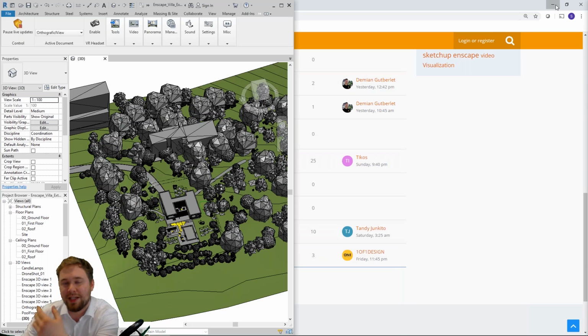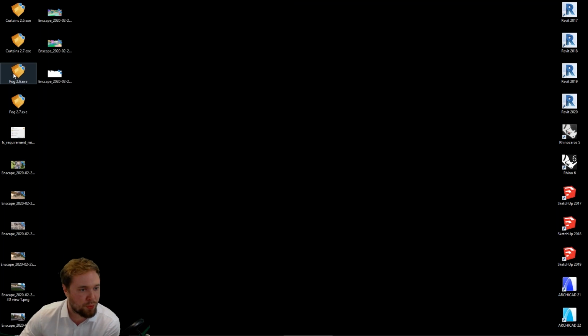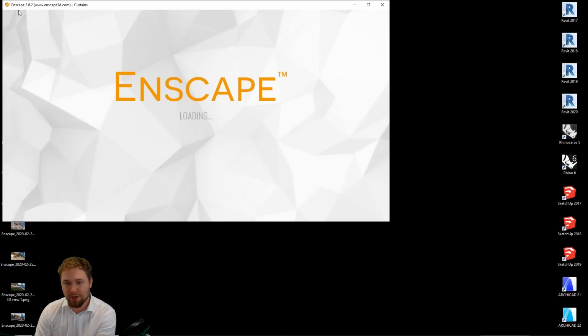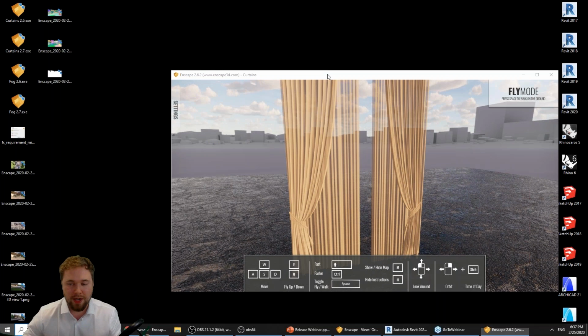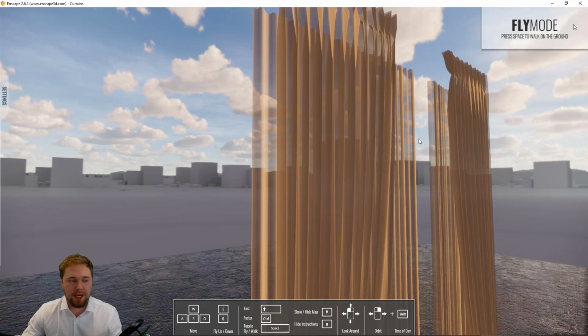But we've already seen very, very convincing examples of curtains, for example. And curtains have been a material or an object that was rather hard to achieve in Enscape. You could do it by using a very small, for example, noise texture.